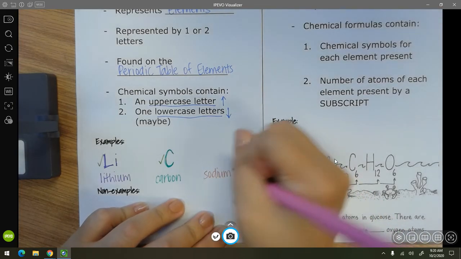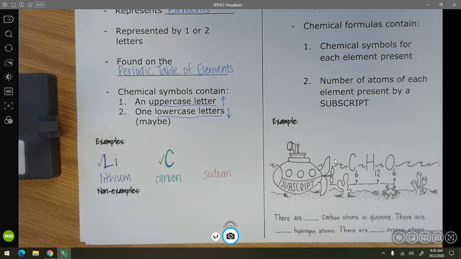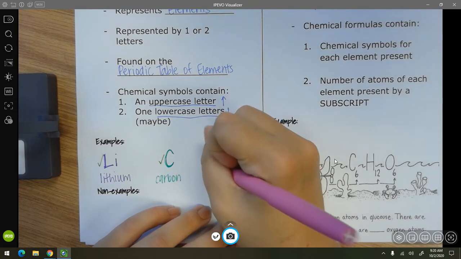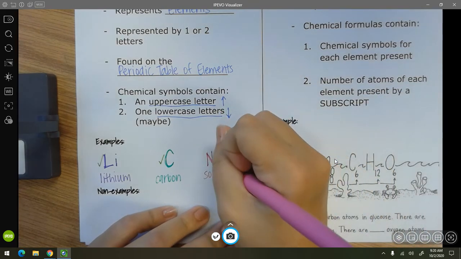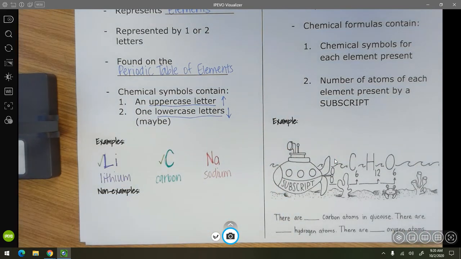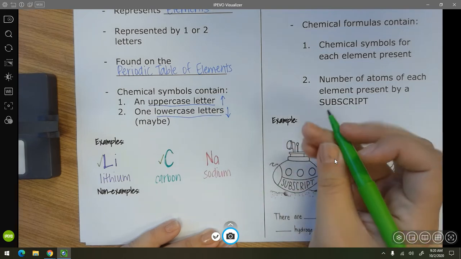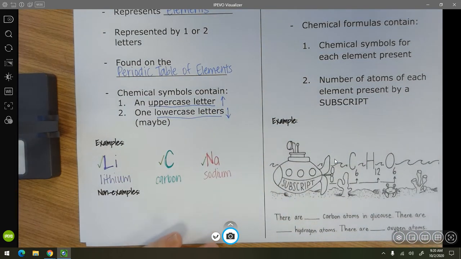Okay? So that's carbon. And my last chemical symbol example I'm going to show you is sodium. So once again, if you want to try to see if you remember sodium, or you can look it up, the chemical symbol for sodium is big N. Notice I'm using a big N, okay, and a little a. Now you might be wondering, why did they use Na for sodium? If you can, look it up and see if you can tell me why they use Na for that one. It's kind of weird. None of those letters are in sodium, right? So again, I used a big N. You always capitalize the first letter, and a small a. Okay, don't capitalize the second letter if there is a second letter.